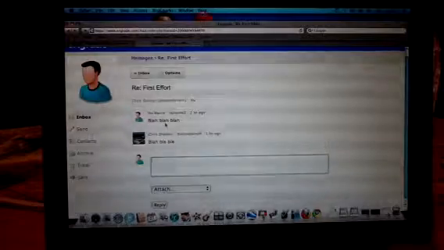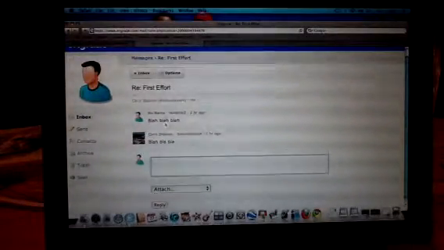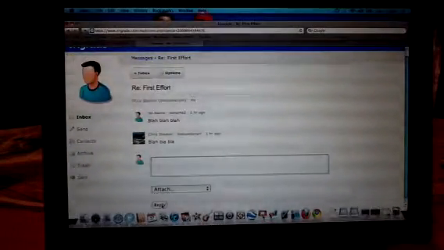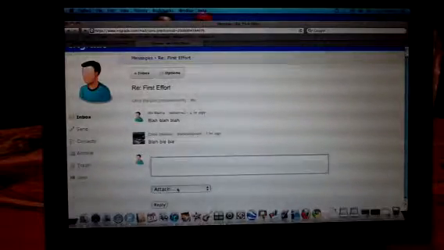So I will see it in two different places, but I'll be able to respond directly to it, okay, as you can see down below. So if you needed to respond, you do not have to write another title. You just respond directly and hit reply. And again, they give you the option of attaching.